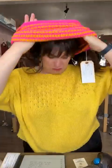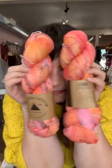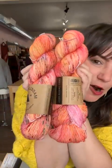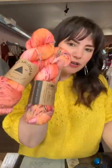And then, of course, Tosh has a special LYS Day color. Last year, if you remember, it was Bonaire, and it was a beautiful oceany blue-green. And this year, it is called Spring Fever. Okay, I'm really hot, I'm going to take this off. And it is to die for. Here is Spring Fever on the Merino Light base. It's so beautiful. Oh, it's so beautiful. And so we are going to have it on the Merino Light base, on Impression, the silk mohair.